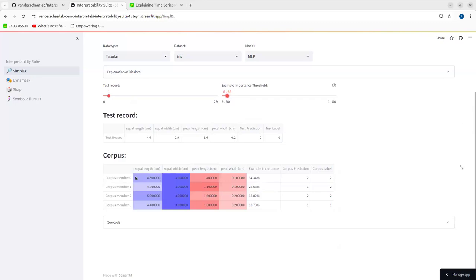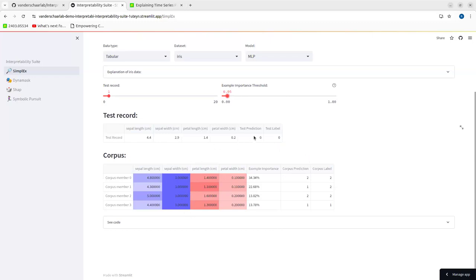And then in the same way that we were comparing in the slide, and I'm sure Fergus went through with you earlier, we can see every member of the corpus. What are its feature values we can compare to our test record? Do we think that our example here is 34% similar to this example and 22% similar to this example, etc.? Do we agree that our model should be seeing our test record as similar to a mixture of these records?